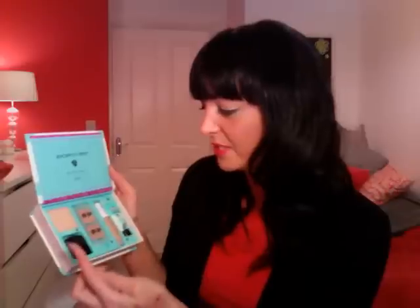You then get a really cute little takeaway thing of their concealers, and I'm always shade medium. But they've given 2 and 3 to these, which is great because you can mix and match, because obviously your complexion changes whether you've been in the sun or not, or got lots of spots or not, so they're great. And then to finish, a really nice powder, and this one is number 4, Cute as a Bunny Honey, which is just really nice and silky, and it just sets everything. So this is literally all you will need.